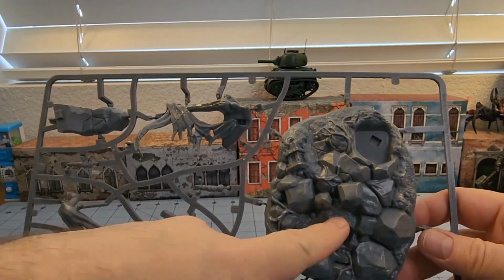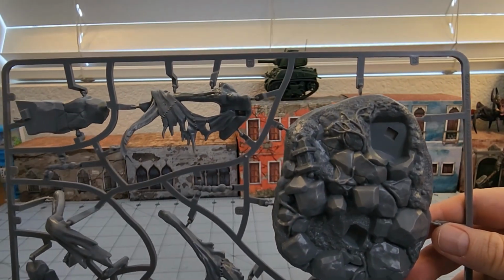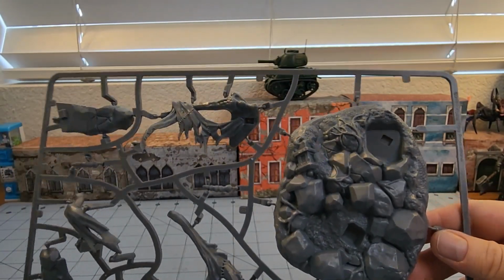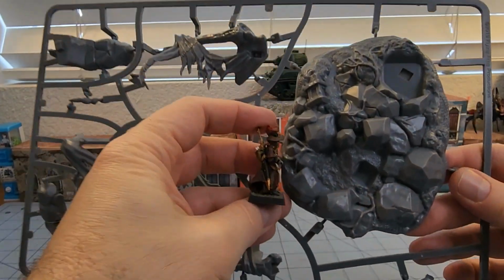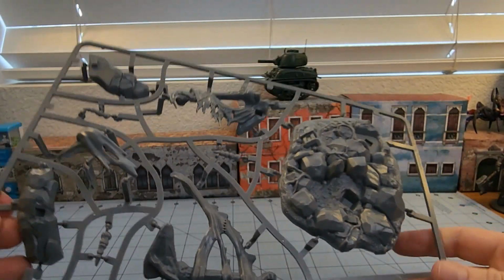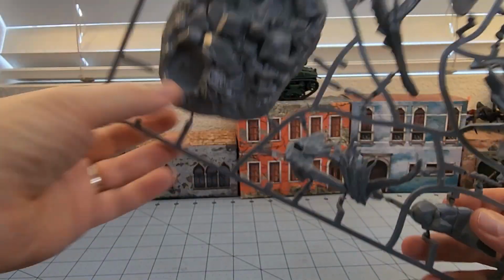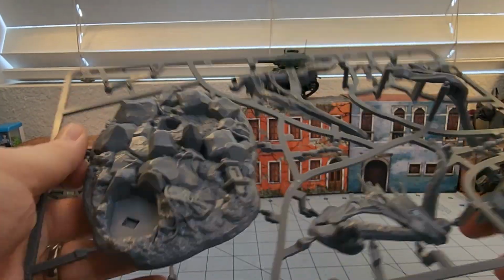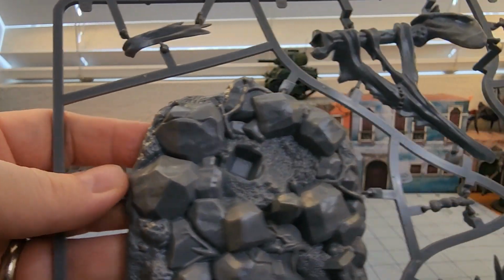So you can see here, this is going to be the base. It doesn't have any kind of actual round base, it's just this scenic piece. Grabbing my good old trusty witch hunter friend here, you can see it's going to be a big one. That's why it lives up to that XXL enemy label up there with the dragon. So, in terms of sharpness of the sculpt, everything looks pretty nice.